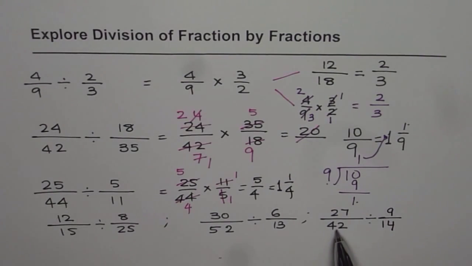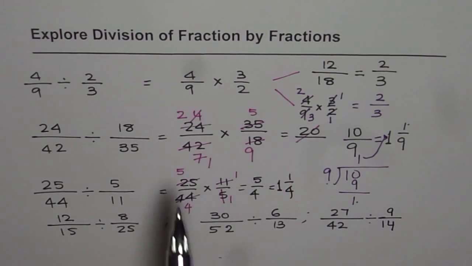Remember, a fraction is also like division, right? So we are dividing one fraction by the other, and the steps to be followed are first to write this as a multiplication statement, then you simplify it and then write down your answer. If the answer is an improper fraction, convert it to mixed form and then write your answer. So follow these steps and do these questions on your own.